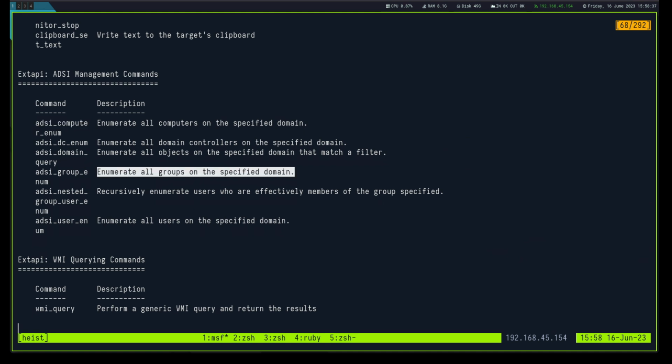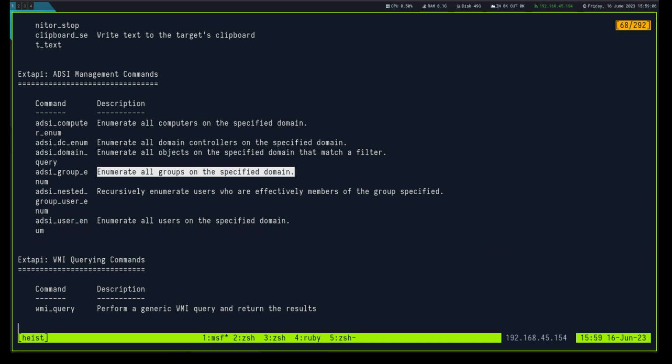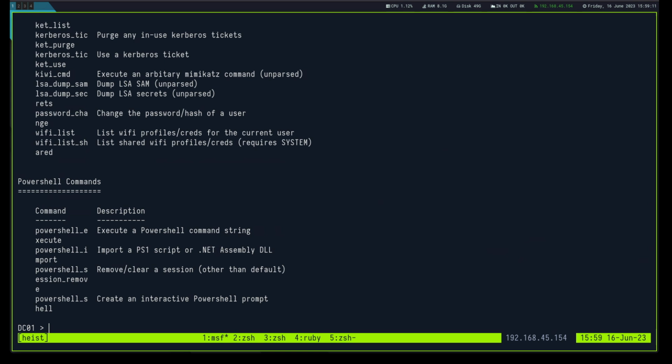For our purposes, I know this is the only host on the target. Obviously we would run WinPEAS, which I will also run. But in terms of Active Directory, we would definitely have to enumerate the network instead of just the host machine. I wanted to showcase this one. So let's say I want to enumerate all of the groups on this host and all of the users. So I would basically do that.